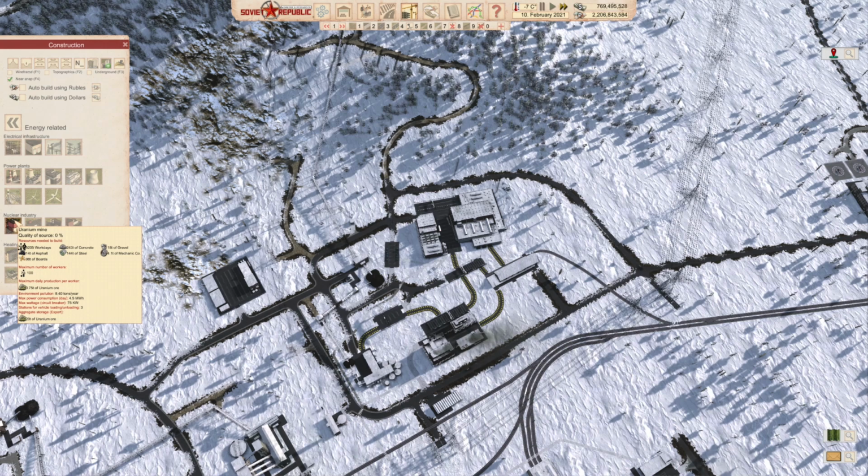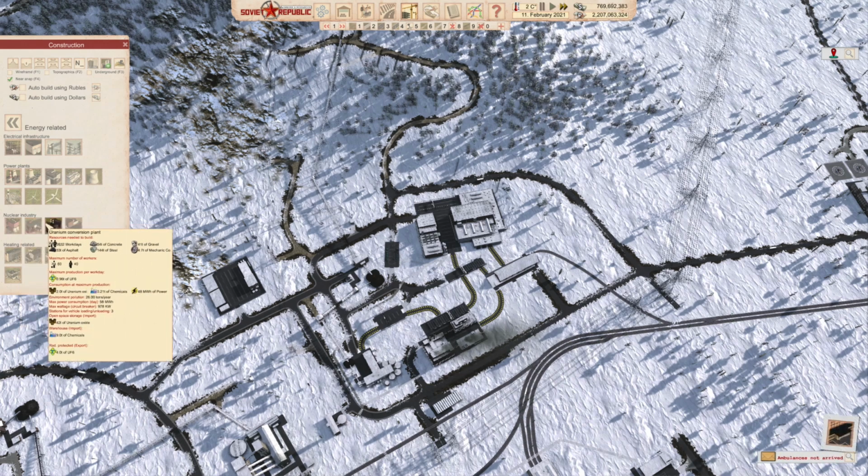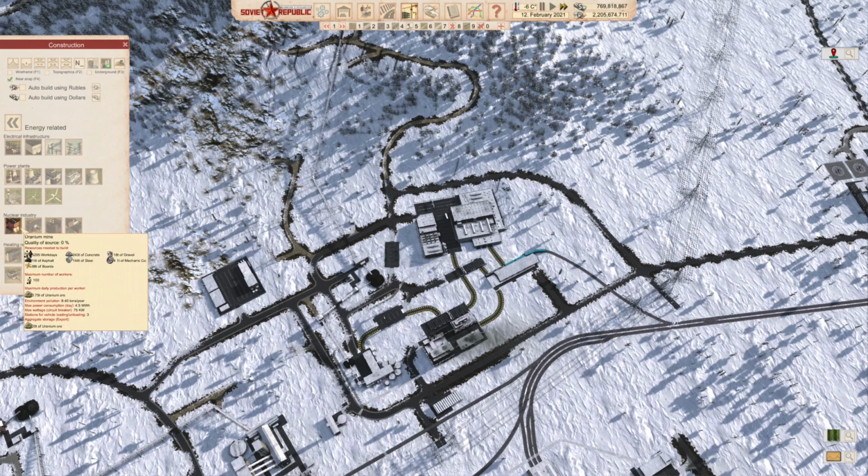So we need a uranium mine. The uranium mine has a maximum daily production per worker. Interesting way to put it. Per work day. I think they made small changes to this. Anyway, doesn't matter. Okay, so 100 workers times 0.75 tons of uranium gives us 75 tons of uranium ore that can be generated per day if we have fully staffed and our source quality is awesome.